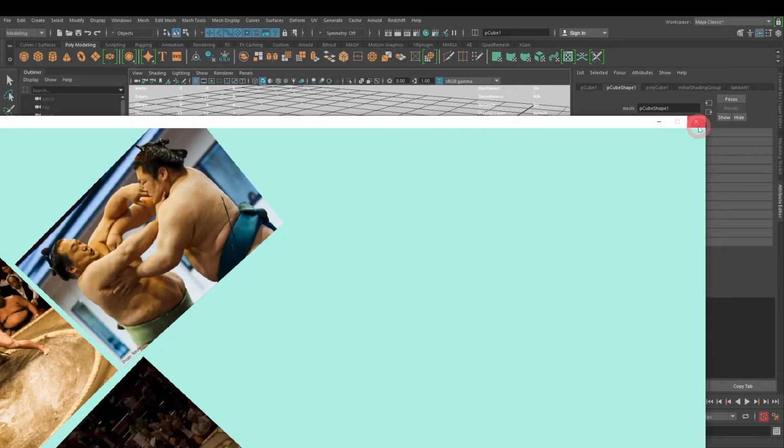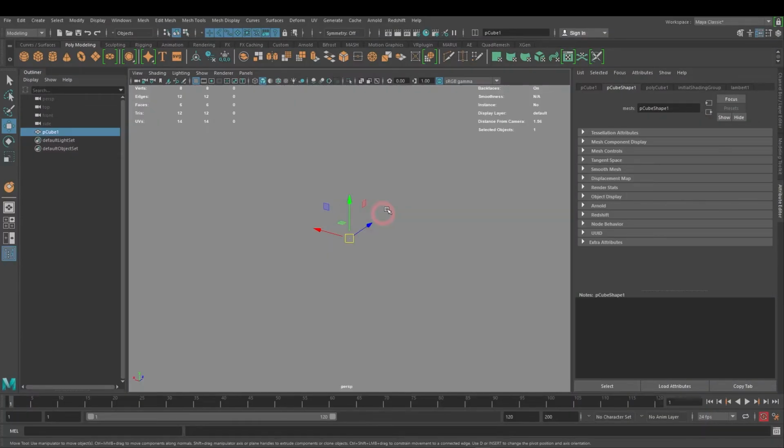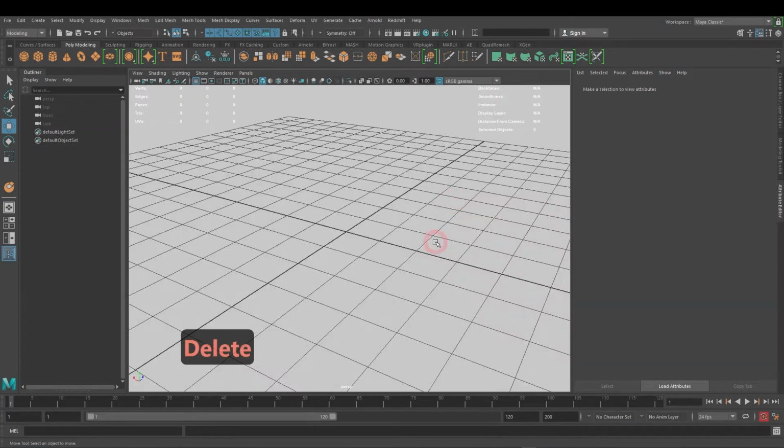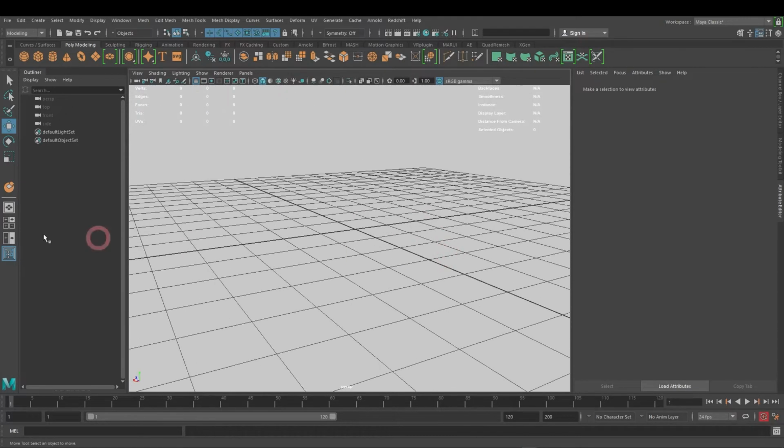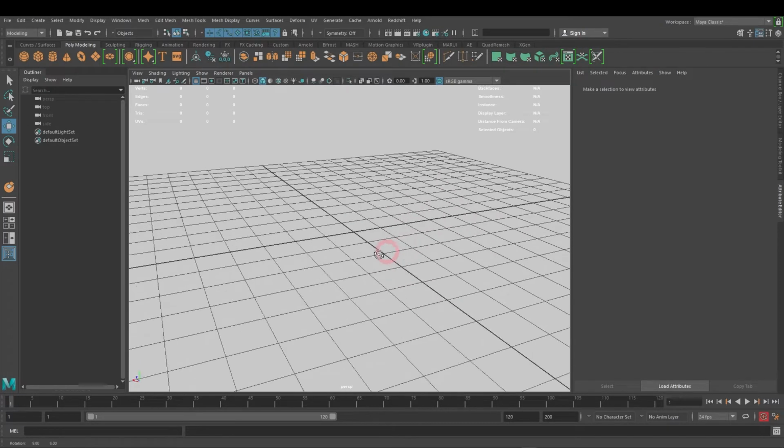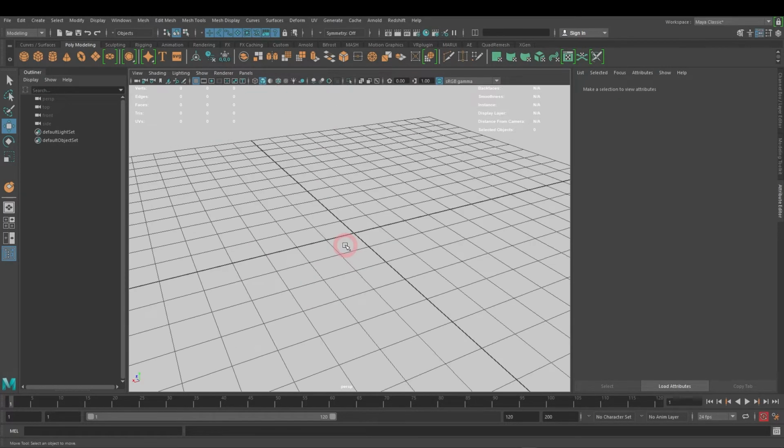Okay, so here we are. Maybe this is already familiar to you. I hope so, because I will give you some really cool tips for importing everything in here and making a cool shader.